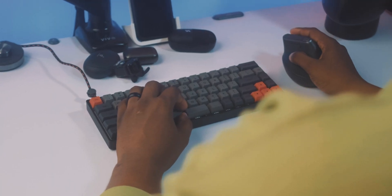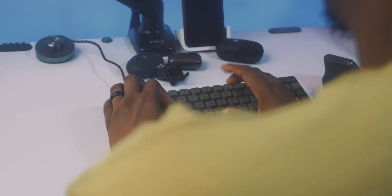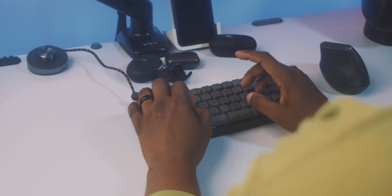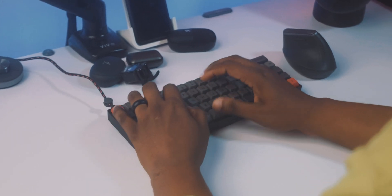Ultimately, the winning feature for this mouse was the ergonomics — the way that my hand felt every time I grabbed it. When I'm done typing and I reach for my mouse, it doesn't feel unnatural, and I don't have to re-angle my hand into that uncomfortable position that could mess it up and get me feeling pain again.